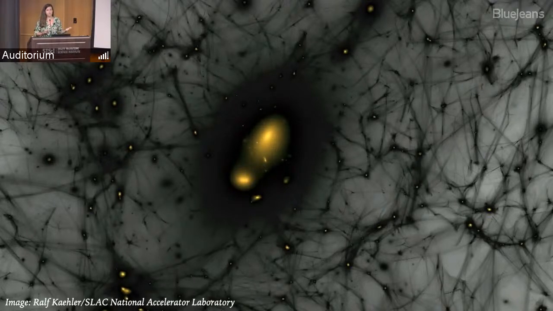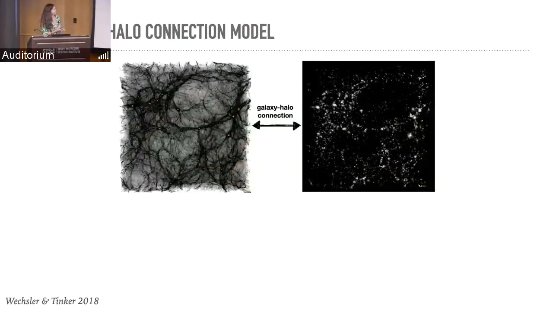And we want to try and test it, because if we have two different dark matter particles, they are going to form a completely different shape of the cosmic web, and this is something we want to test. But unfortunately, we cannot detect dark matter directly. Maybe Carlos can, but we cannot. So instead, we use galaxies as probes for this structure. We can look at these galaxies and look at the distribution and try to infer the distribution of dark matter. In other words, what we really want to do is find a model that connects galaxies to their host dark matter halos.